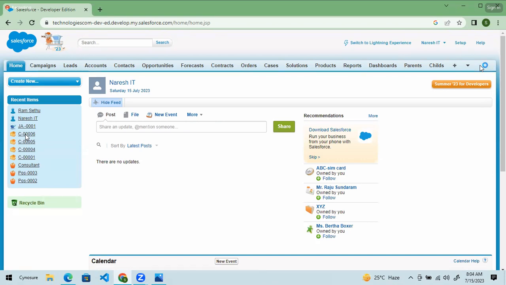Clear? So if for a certain profile you want to provide access to an app, check the checkbox. If you don't want to provide access, remove the checkbox. So here I made changes to the system administrator profile. I am the system administrator, so that's why I am seeing the difference.